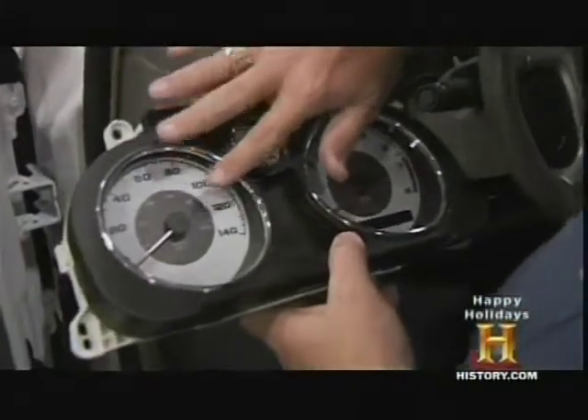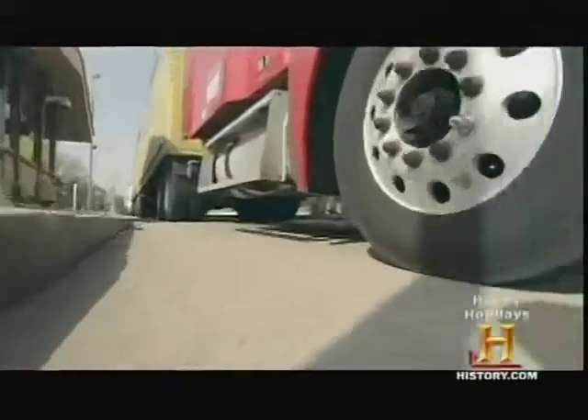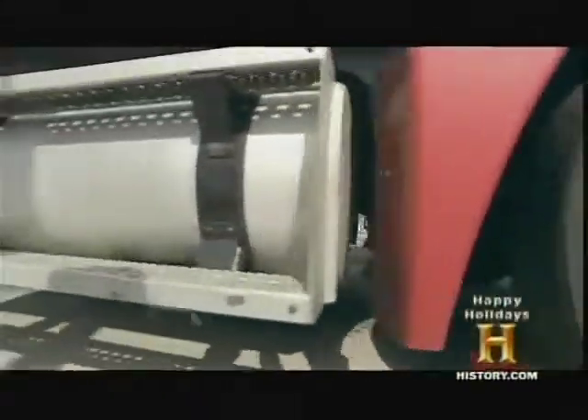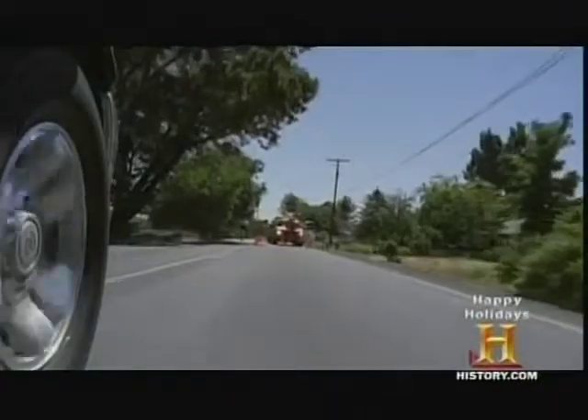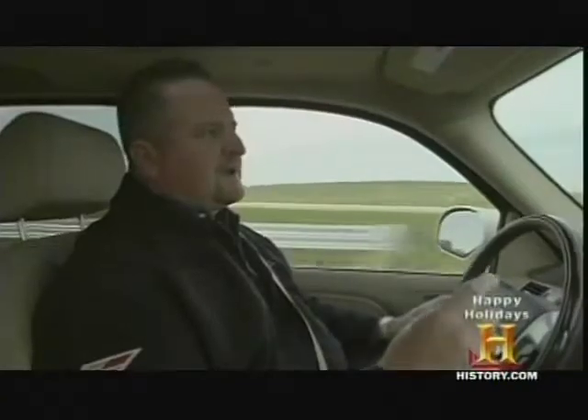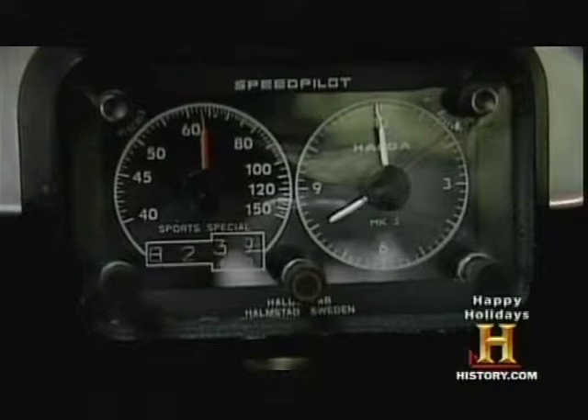Despite technological differences, the precise calibration of both systems depends on the diameter of the tires. A bigger tire will rotate fewer times over the same distance that a smaller tire will. So to get the calculations correct so that your speed indicates correctly, you just take that into account. The lesson? Change your tire size, and your speedometer will no longer be accurate.